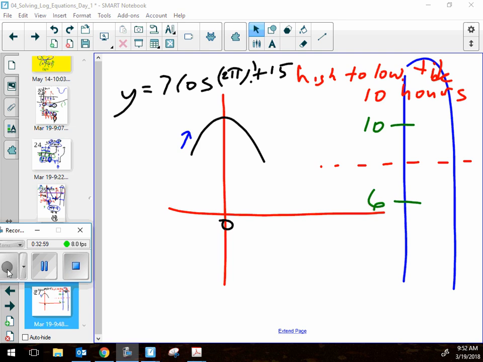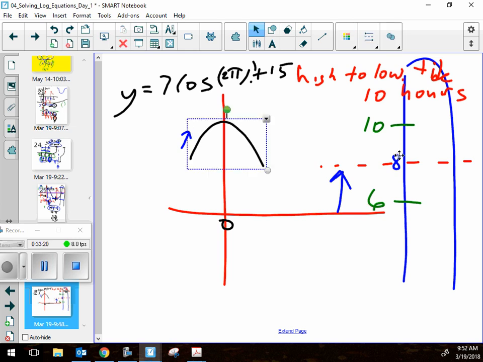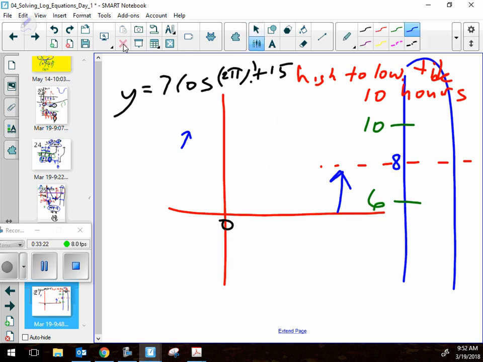Okay, in the interest of time, I'm going to get back to it. I hope you figured out that the dotted line down the middle was at 8, and that was a big deal because it told us a couple things. It told us that this dotted line that runs down the middle of cosine, which normally is down here, has to be shifted up 8. Next, that tells us this number, up 8.